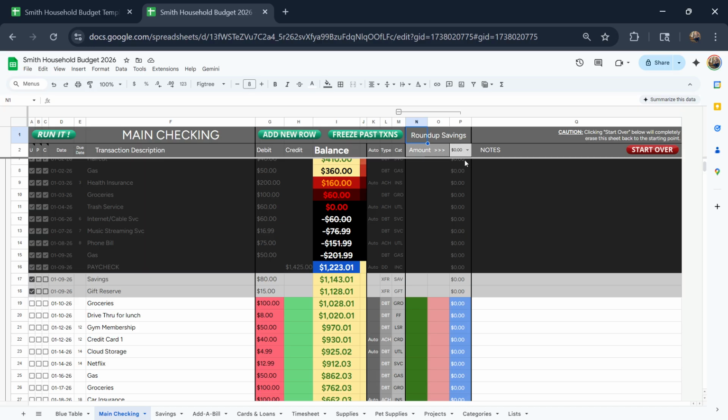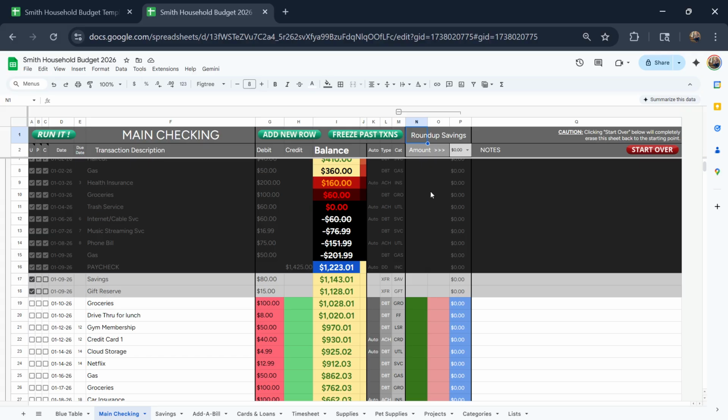Basically, it lets you automatically skim a little extra into your savings as you use your debit card. You don't even have to think about it. In fact, a lot of banks already have this feature built in, so you might not even have to use an app like Acorns. All you'd have to do is go into your online banking account settings, find the feature, turn it on, and have a savings account ready for those amounts to be transferred into. And even if you've already got a savings account, if you decide to do this, you might even consider opening another one specifically just for this, so that you can match up balances from sheet to account.